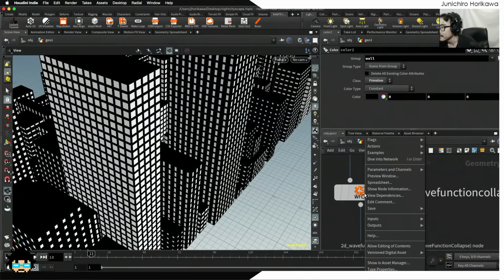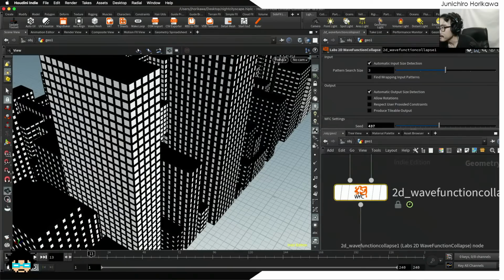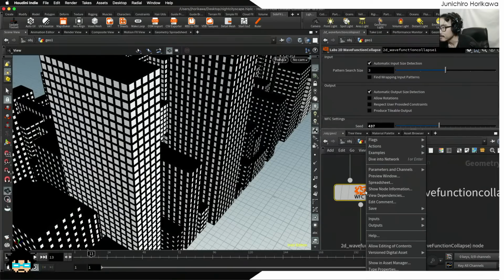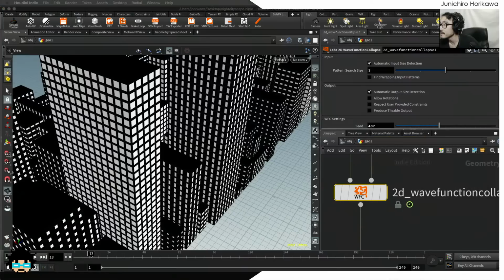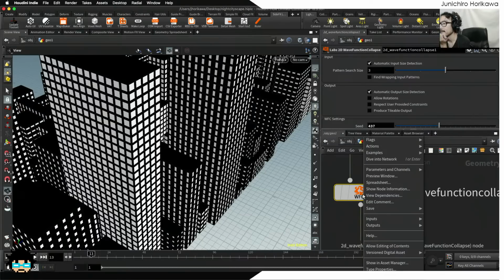Okay, this might be a problem here. Let's set it as real time. I forgot what I needed to do in order for this one to not calculate at each frame. There should be an option to disable this mark here. Forgot. Does anybody know?